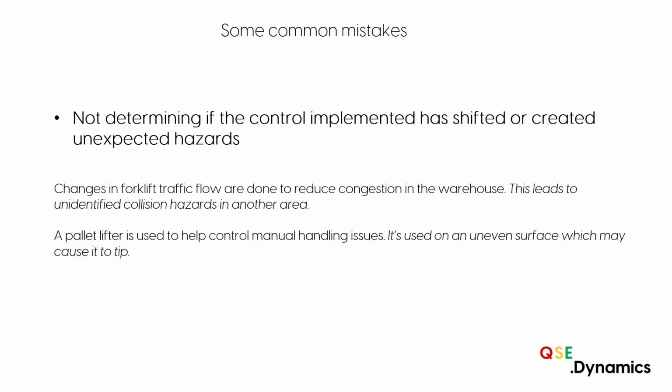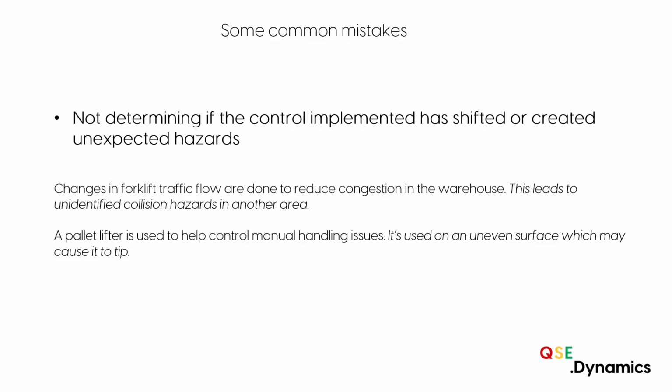And another example, let's say you have implemented a pallet lifter. So this is used to help control some manual handling issues you've identified. But what has occurred is that it's actually being used on an uneven surface. So it may cause the pallet lifter to tip, or the contents on the pallet lifter to tip.